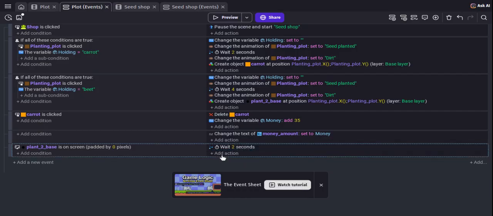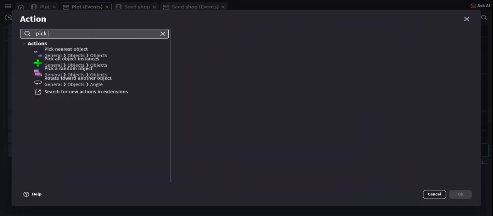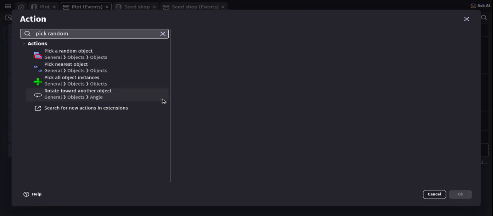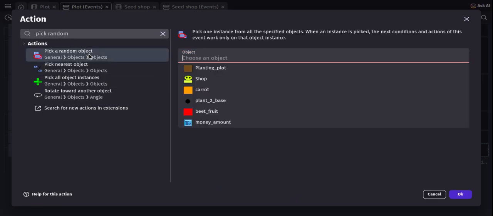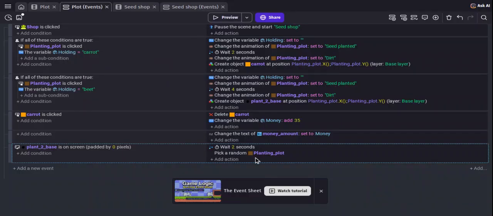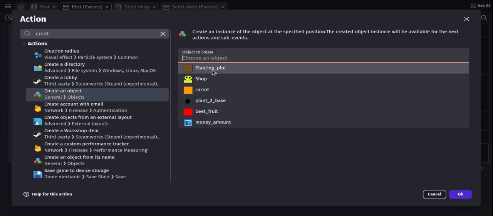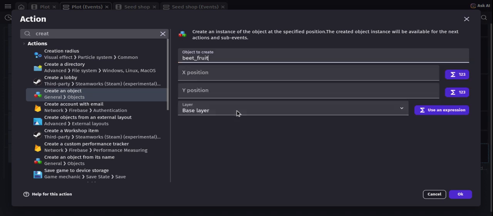Then we're going to create. We are going to pick random object. We're going to put planting plot. Okay. Then we're going to create an object. We're going to create the fruit of the plant of the base.